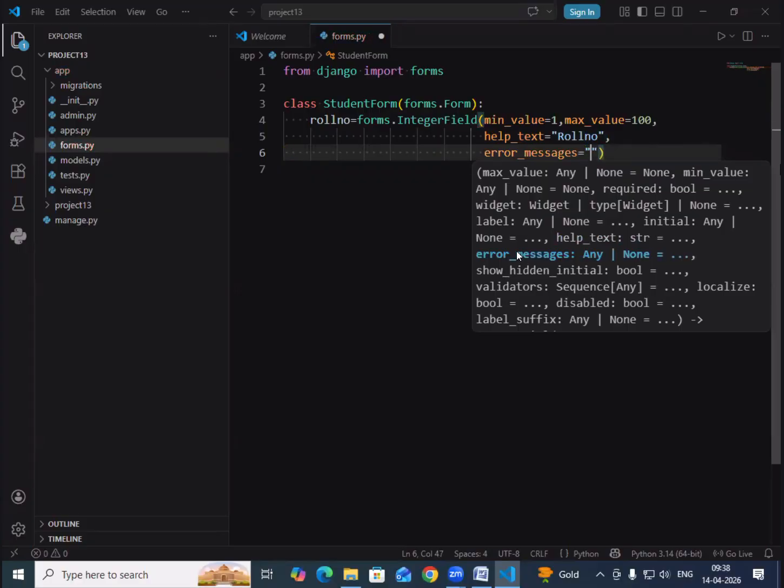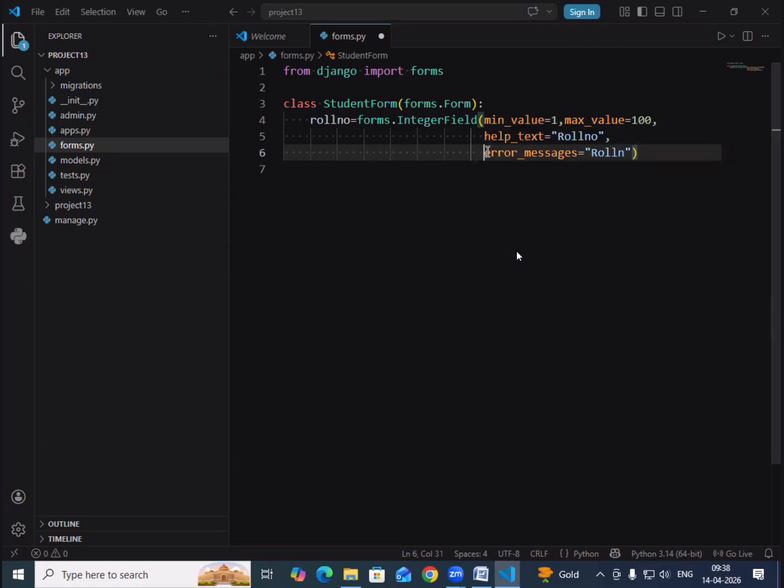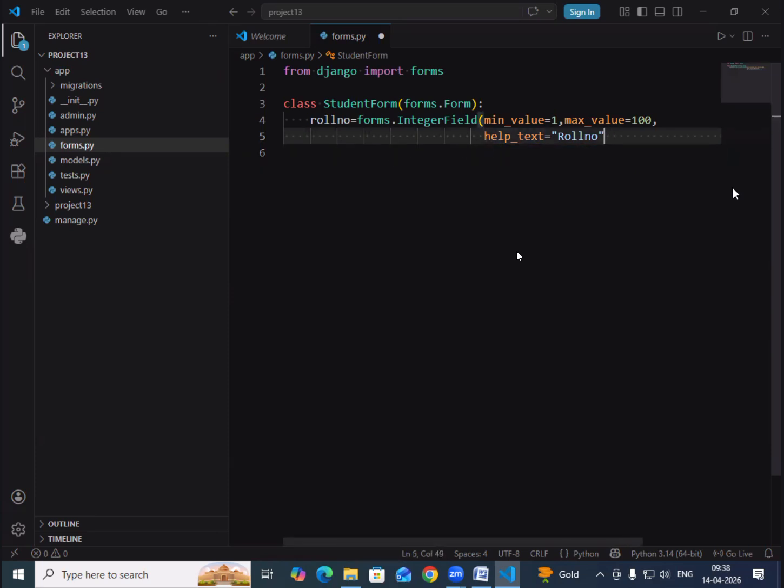Anyway, a predefined error message will be there: minimum value is 1 and maximum value is 100. But if you want your own error message, you can define it. But is this HTML validation or not? Yes. These are not server side validation. This is client side validation.